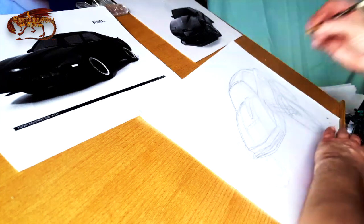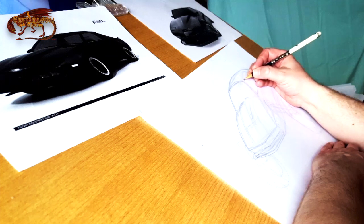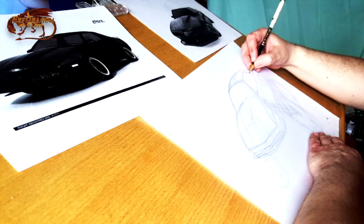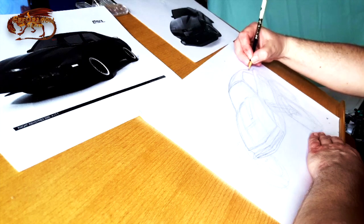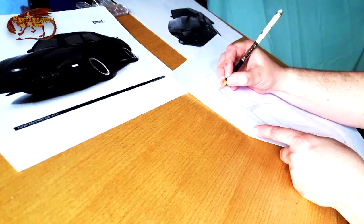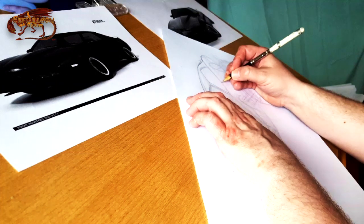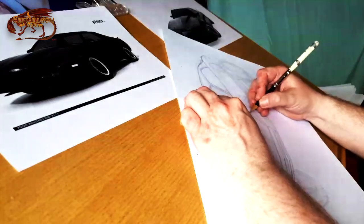So what I'm trying to do now is just trying to refine the shape a little bit before I add any kind of detail. Because what I'll probably do is I'll need to just rub out all of the construction lines once I've done this bit so that I've got a nice clean looking vehicle.